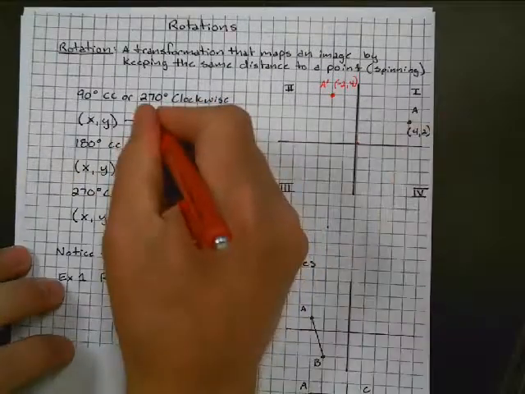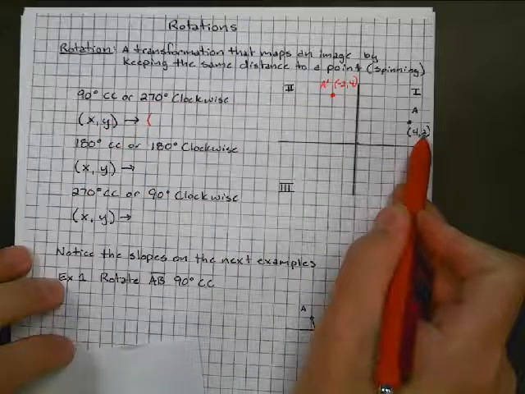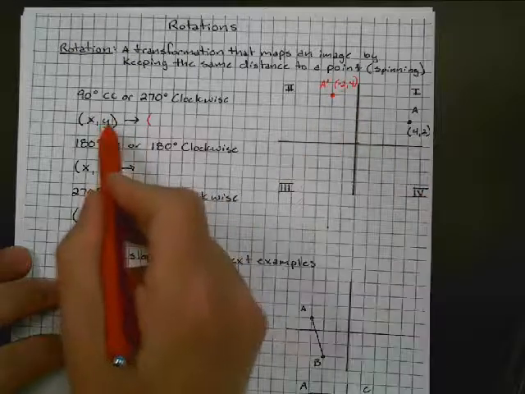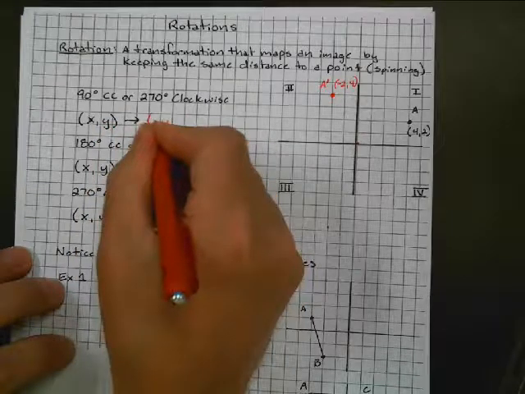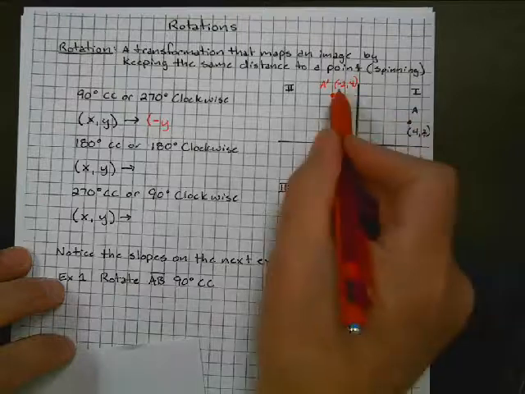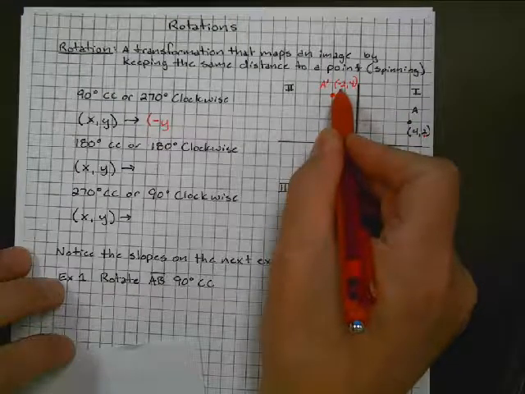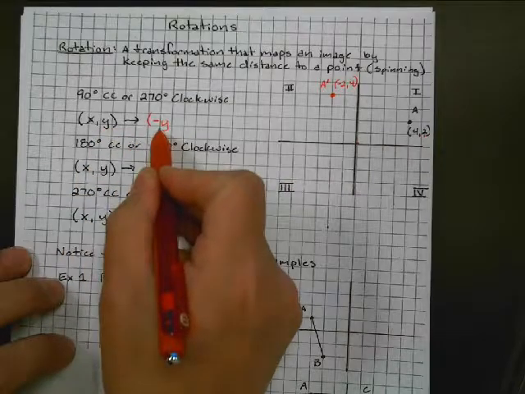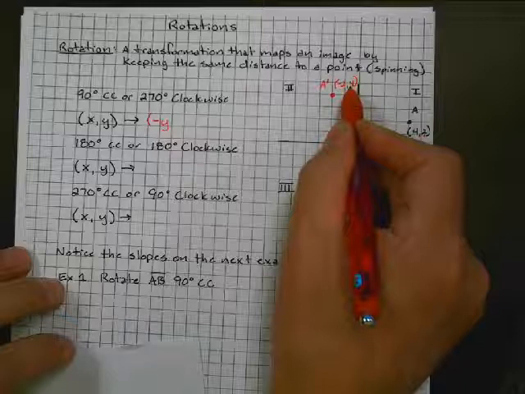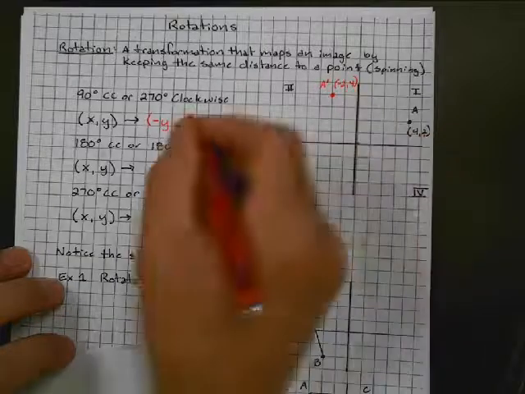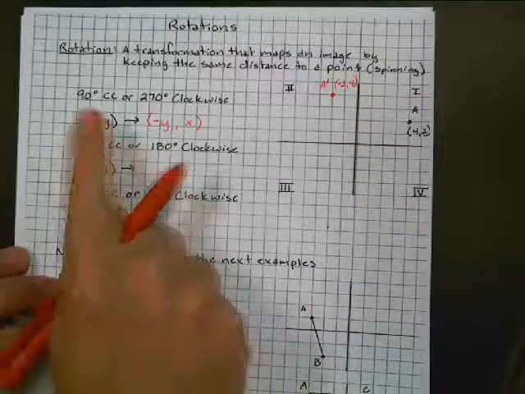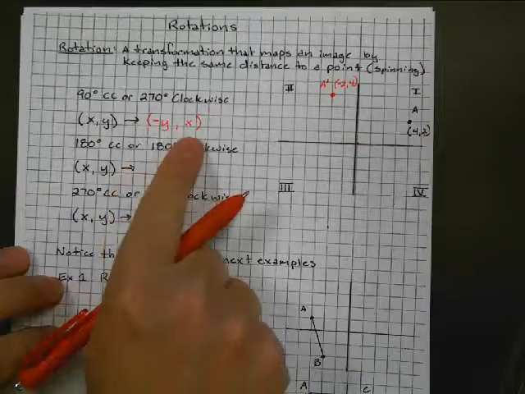So what's happening here? Well, it looks like my Y value was 2, and then it moved to the X spot and became negative 2. So we're taking our Y and moving it to the X spot, but then changing its sign. So the 2 over here in the pre-image moves to the X in the image and changes its sign. So Y moves to X and it changes its sign. Now let's see what happens to the X coordinate. X starts off at 4 and it moves to the Y coordinate and just stays 4. So it looks like the X moves to the Y spot and keeps its sign. So a 90-degree counterclockwise rotation would be negative Y, comma X.